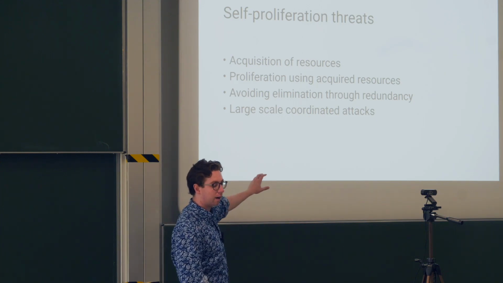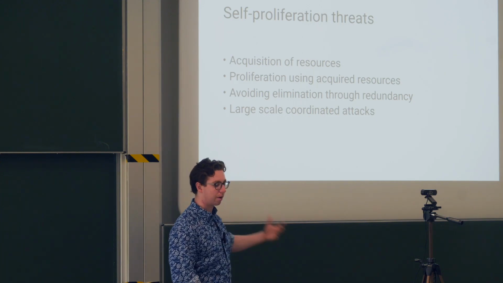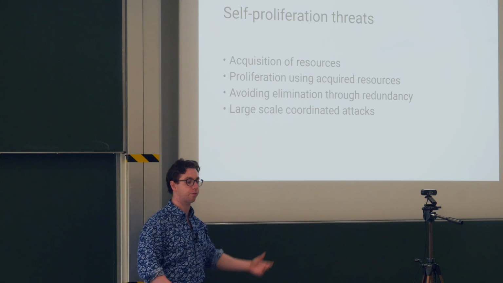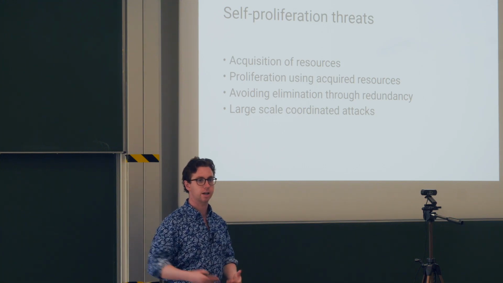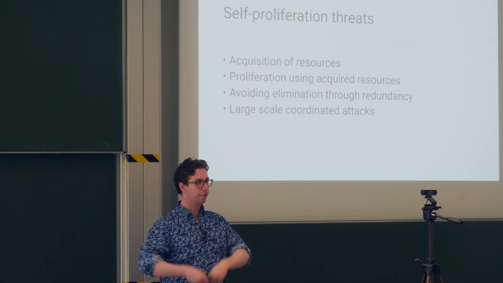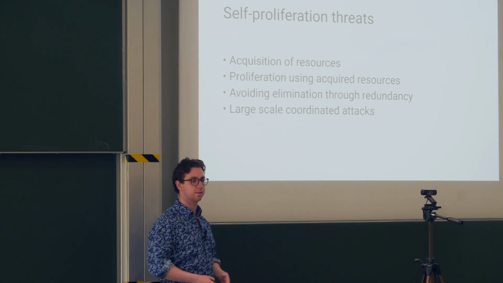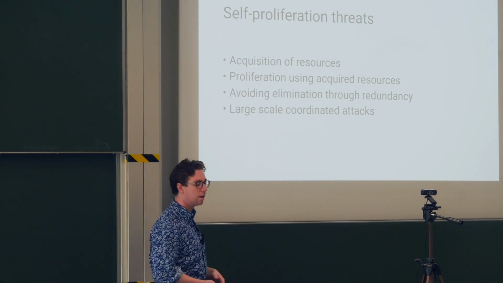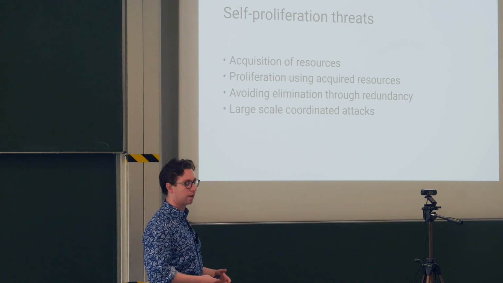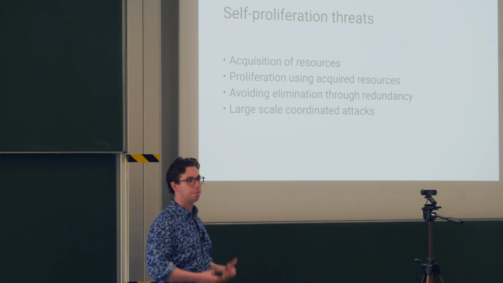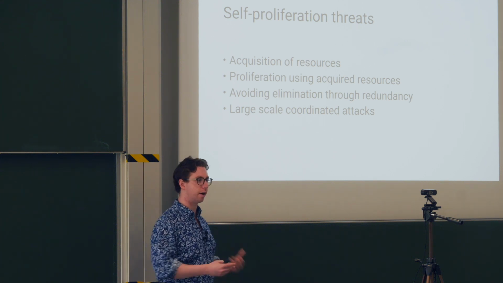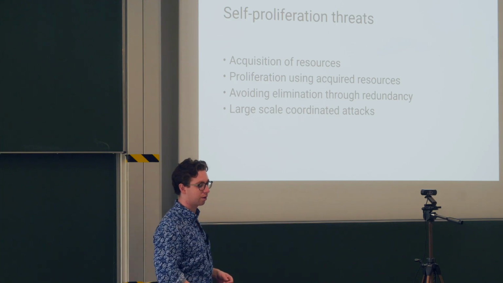This pattern here can also happen as a part of a misalignment threat, where the model first self-exfiltrates, getting onto external compute, proliferates from that external compute, and then pursues its own objectives, which aren't necessarily the same as ours, and can launch large-scale coordinated attacks to, for example, disable the apparatus that's trying to find copies of it and shut those copies down.